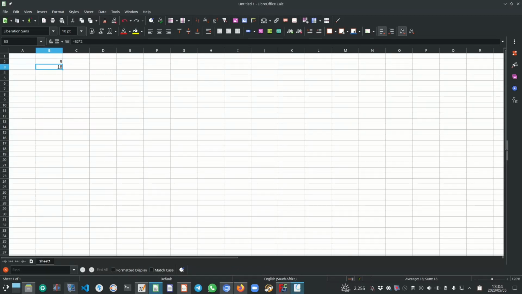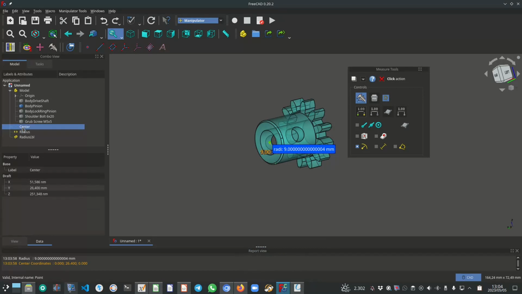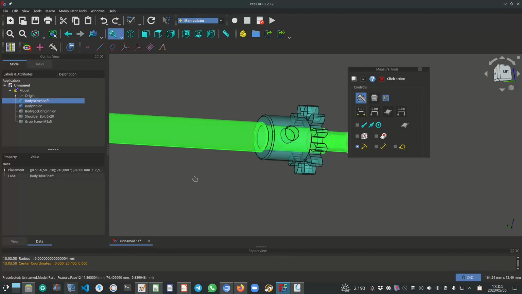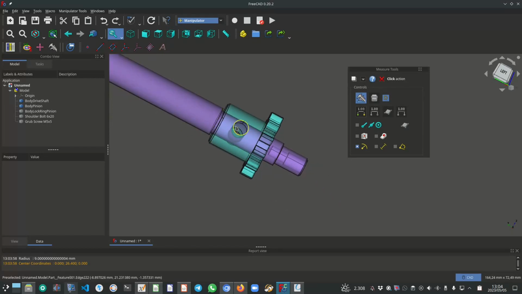To understand why I selected to do that, it is because I want a little bit of clearance, a little bit of play, in order for all the holes to line up. You will see in a minute when we do the measurements. As a matter of fact, I can measure it now.